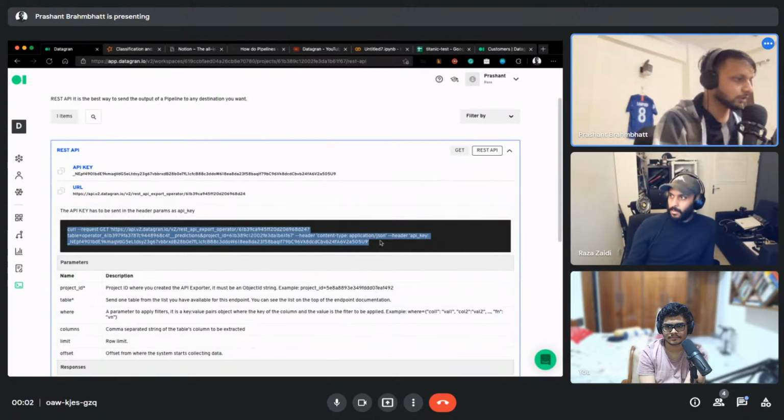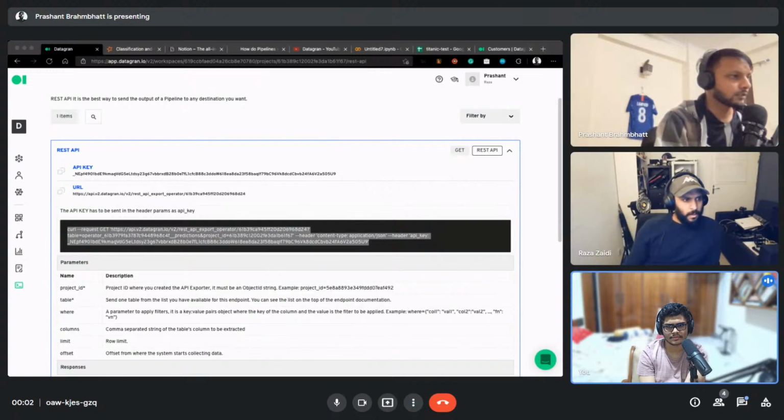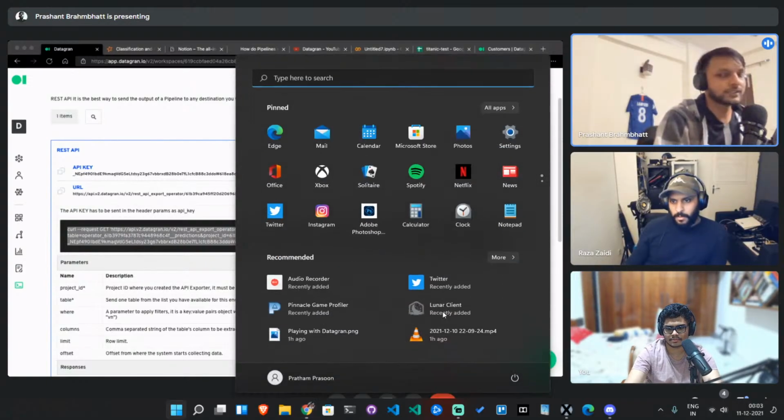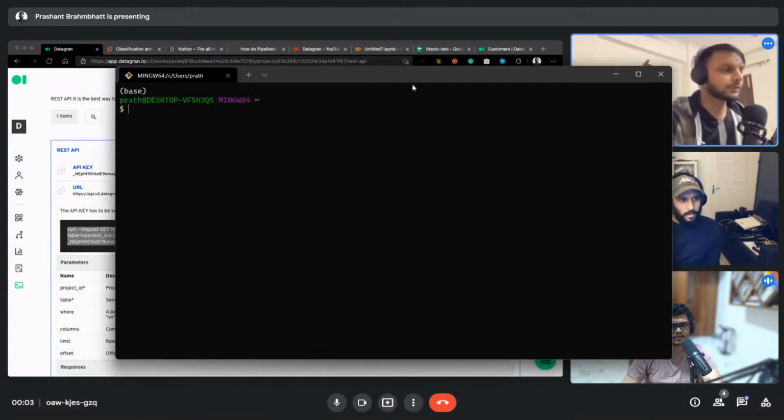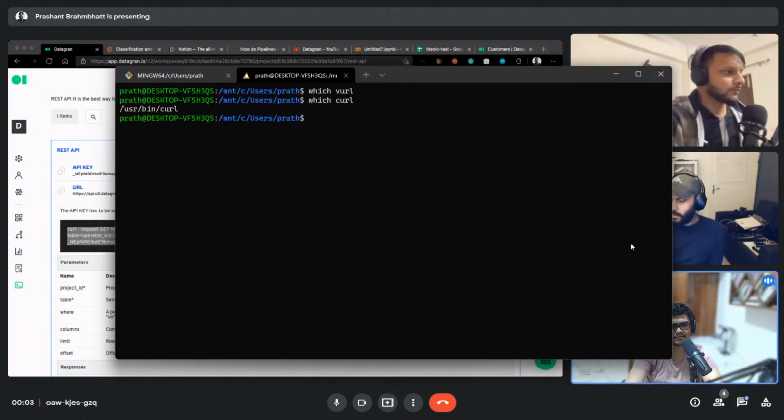Looks good. Okay. Pratham, can the other guys see your terminal? Otherwise I'll have to reshare. I can't see the terminal. I can reshare, but if I send it to you, can you show your terminal? Do you get the curl command in Windows? No, you don't get it in Windows. You might have WSL. Just check if curl is working in your WSL. I got Ubuntu, so let's see, which curl. Yeah, I have curl. You can send me the command.